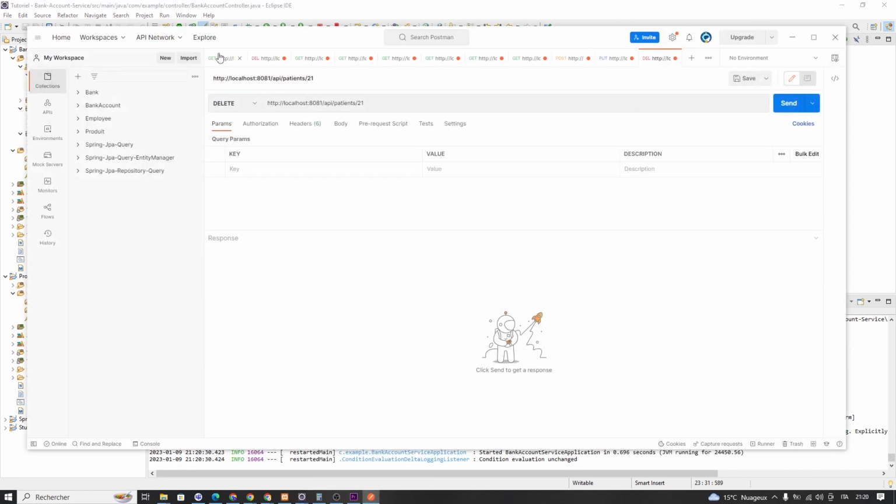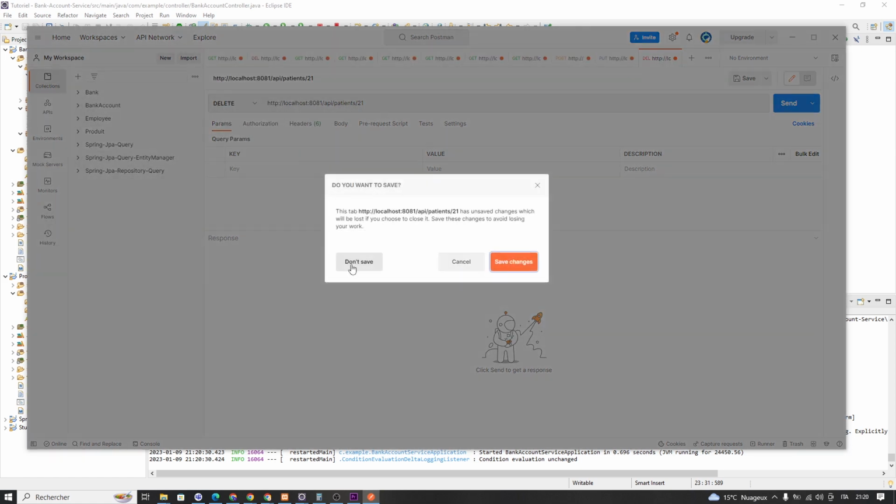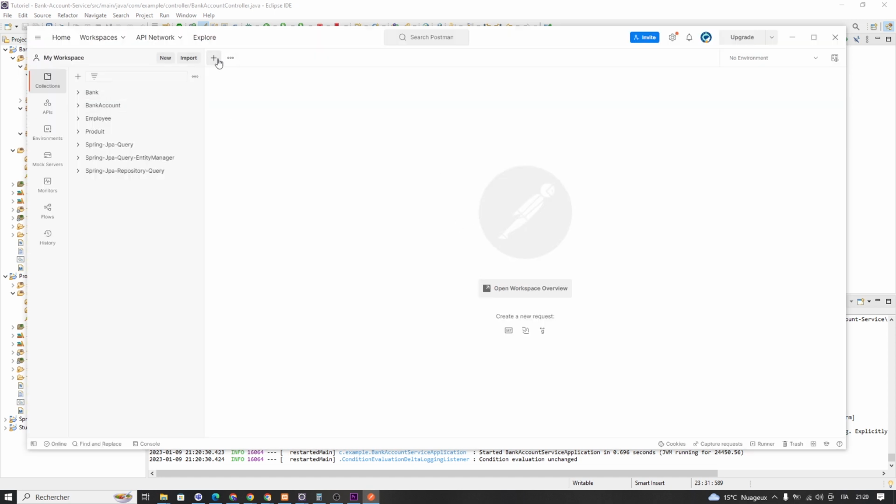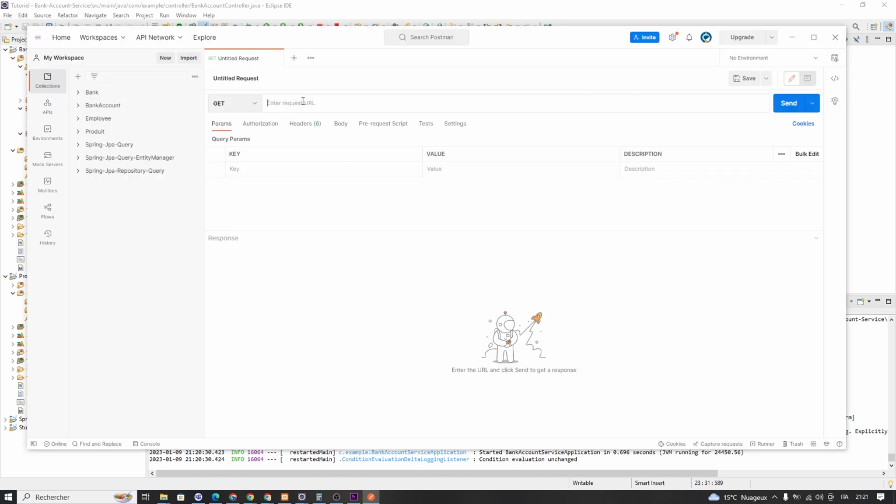I can do it like this: close all, so localhost 8081 bank accounts.